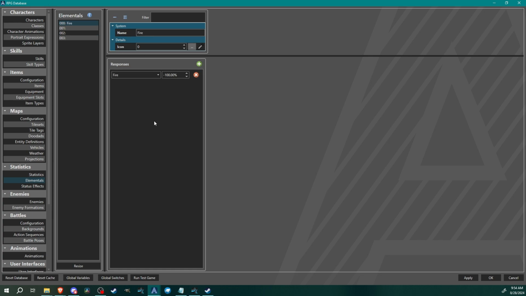You can call it fire affinity, you can call it Kevlar, you can call it body odor, whatever. I just typed in body odor, and then you can set a percentage here. I haven't messed with it a whole lot, but they are in there, they are working. You can set an icon for that, so if you just want to call in user interface stuff.